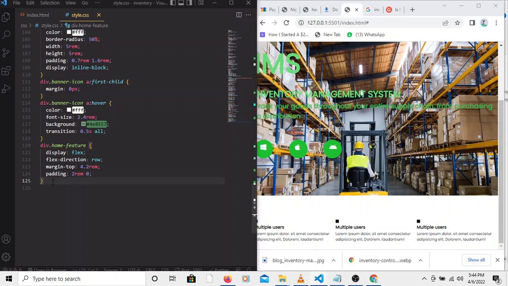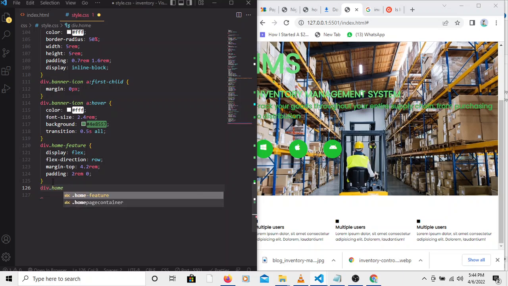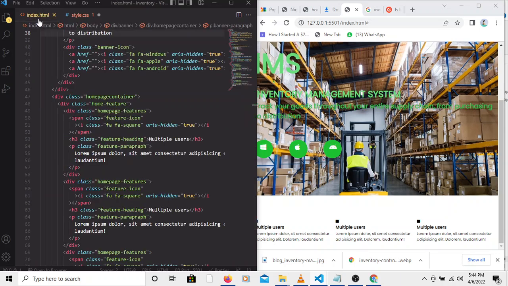Right now what I'm going to be designing is the home page features. So I'll have div dot home page features. If you are not sure, you just come here and check and copy.